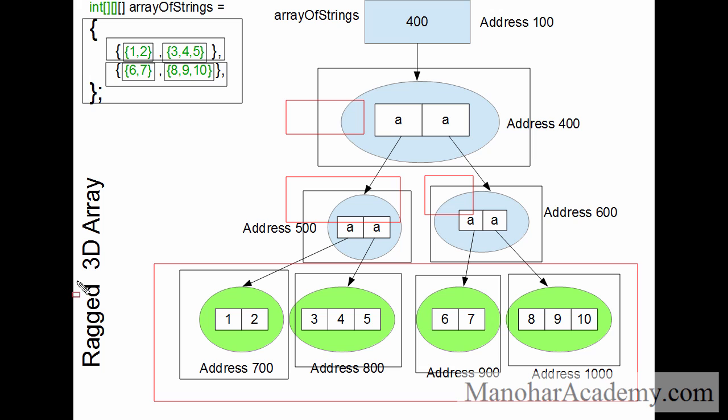Okay, so this is also called a ragged array because here if you see, they are not of equal length. So here it has only 2 elements, here it has 3 elements. So because of that it is called a ragged array. Okay, so in Java you don't need to have the same length for all dimensions. So you can have ragged arrays. This is possible because here we are having arrays of arrays. Okay, in this case 3-dimensional array, so it is array of integers.